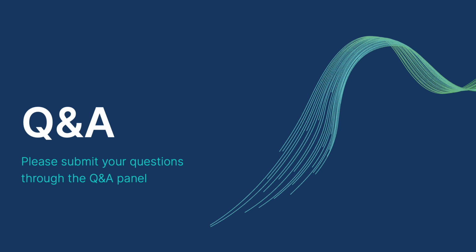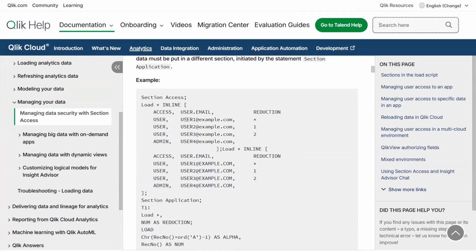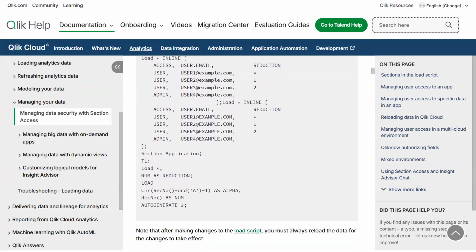And last question we have time for today. What about section access in spaces? It's no big deal in terms of you just need to change something if you were using that on-premise, because now the users are based on the claims which are coming from the IDP. So you need to keep an eye on that. There are very handy examples which show you the type of information you need to add into the section access.